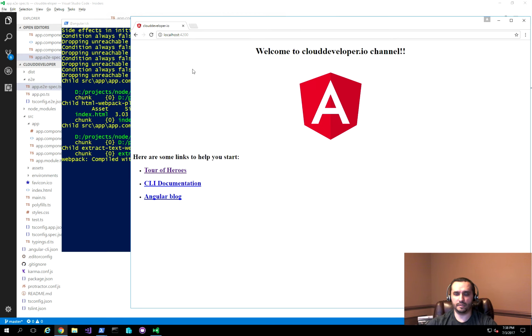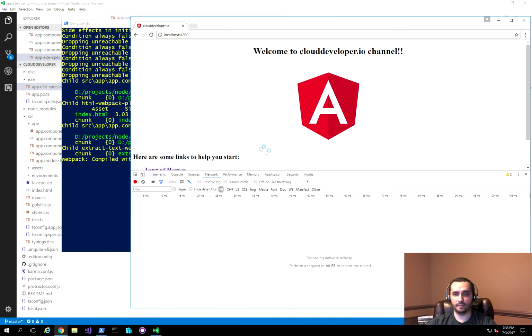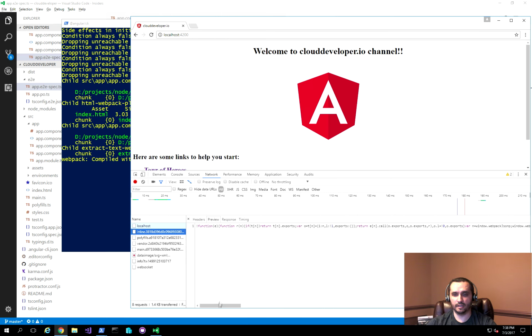So we'll go ahead and refresh this. And if we go to page source, you'll notice that the content actually looks different, and the files look different as well, and there's no spaces anymore. Now if I open up the developer tools again and refresh once more, you'll see that the files changed as well here. And if I click on this inline, you'll see that the actual content of them is significantly different. You no longer can understand what each thing even says. So you would have to try to reverse engineer this, and let me tell you, it's not going to be very easy because of the amount of content that's in here.